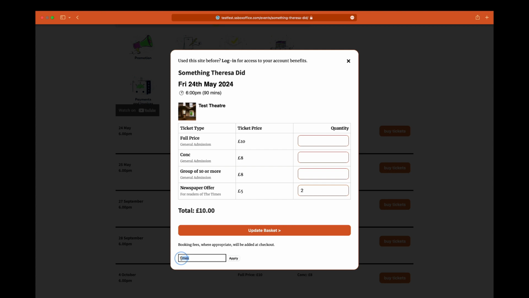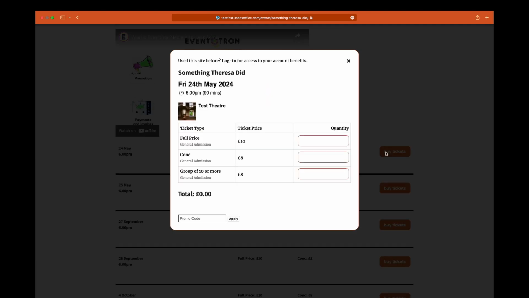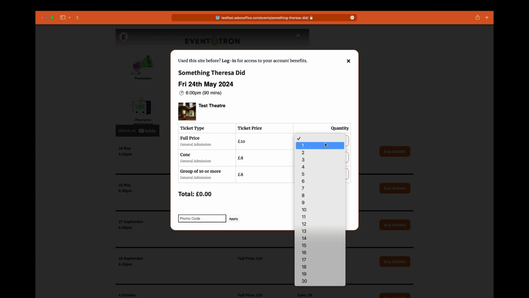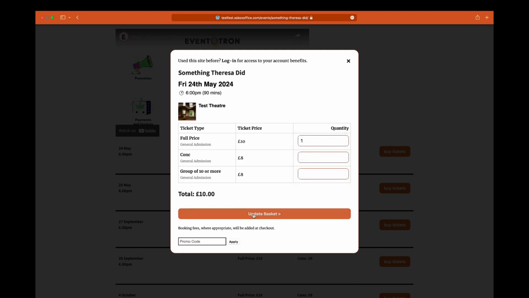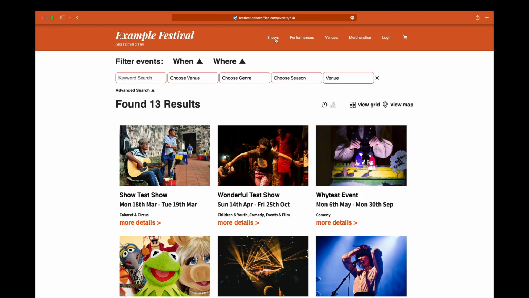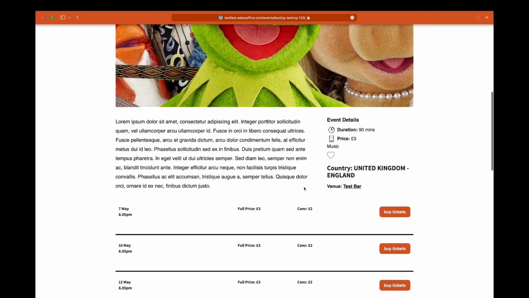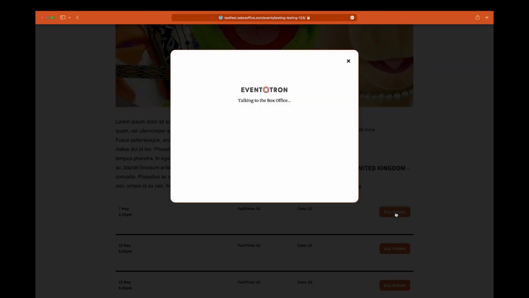So we'll just clear that, and then I'll show you how the multi-buy offer works. So in this case, we're going to add tickets for multiple shows, and that will give us £1 off each ticket. That's the offer we set up. So there's the first one in there. Now, in this case, we've applied it to all the shows in our little example festival, but you might find it's useful for where you've got an artist who's maybe presenting 3 shows and they want to do an offer for people who buy tickets for all of them.